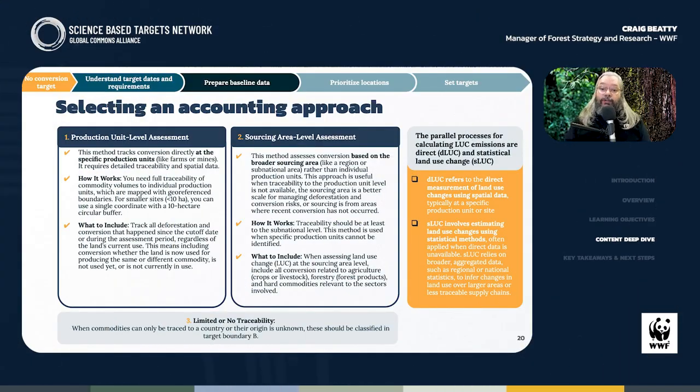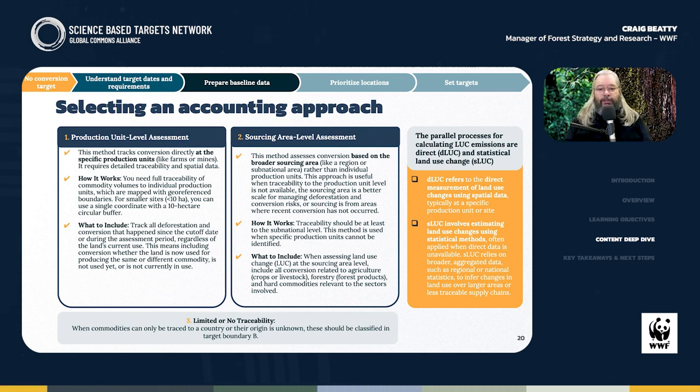Companies can account for conversion by using assessments at the production unit level and at the sourcing area level. For the production unit level assessment, this tracks conversion directly at the specific production unit, like farms or mines, and requires detailed traceability and spatial data.